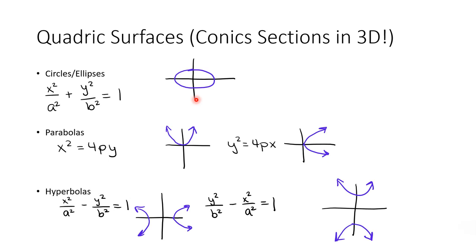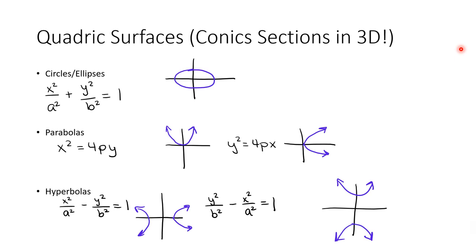If we have only one variable squared, then we have a parabola. If it's the x squared, the parabola either opens up or down. If it's a y squared, the parabola is going to open sideways. Positive y squared opens to the right, negative to the left. So that's our parabolas. And then finally, we've got hyperbolas, and that occurs when you have an x squared minus y squared, or vice versa. So I bring this up because I think it's helpful to make some comparisons of our three-dimensional conic sections with two-dimensional conic sections. Putting that information together, I think, is going to be helpful.